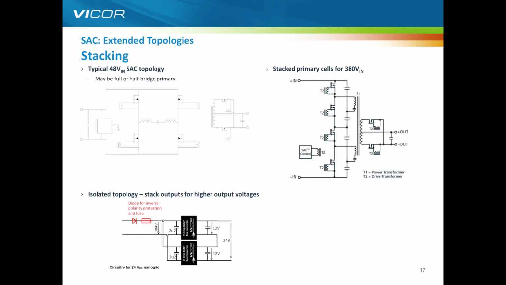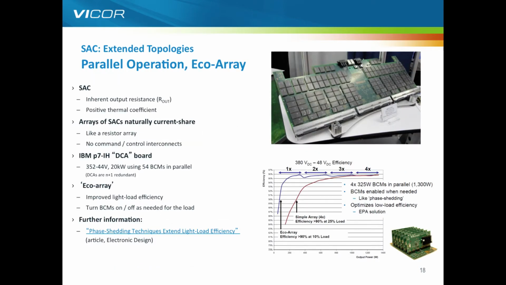On the outputs, this drawing is from the DC components and grid team, where they are using 2 of our bus converters with a K of 1 divided by 32 to go from 384 down to 12, but then they're stacking the 12 volt outputs to get 24 volts for a nano grid within a room, let's say for LED lighting. So this is the ability of the sine amplitude converter to stack inputs or stack outputs.